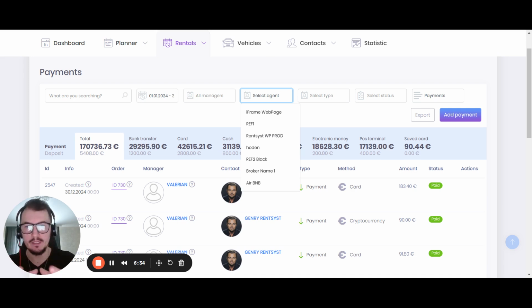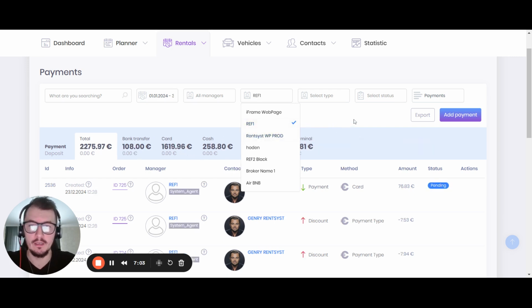It means the RentSyst backend system can connect to any website as a customizable reservation form on their direct website. Whenever some customer makes a booking from their website, you receive such an order with this tag of an agent, and you can identify which partner brings you more customers and make some commission referral program as well.